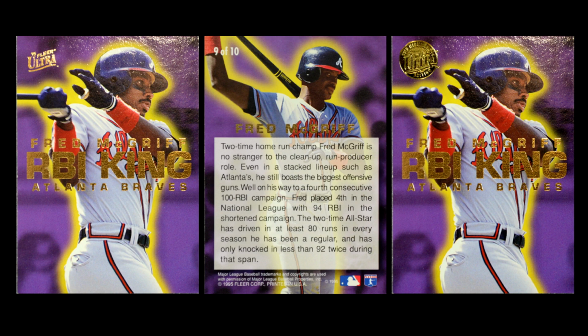And with RBI Kings, this is another difficult card to get. This is just a straightforward, nice card. That's all they wanted to do. It's kind of a break from all the chaos that was going on. They have a simple color, they have some gold foil in there, that's about all they need to do.